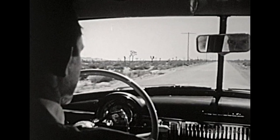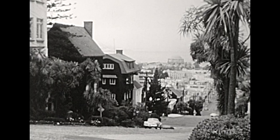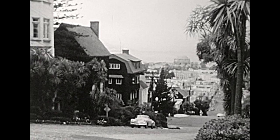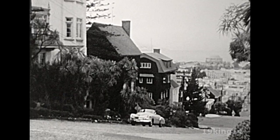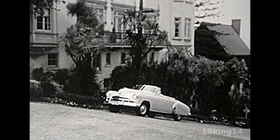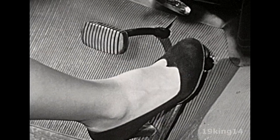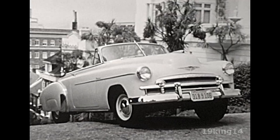How about starting up on hills? That used to be a problem for many drivers. Owners find that for most hills, you can stay in drive. For very steep ones, switch to low, step on the accelerator, and PowerGlide gives you the engine power you need to start up the hills smoothly and safely.